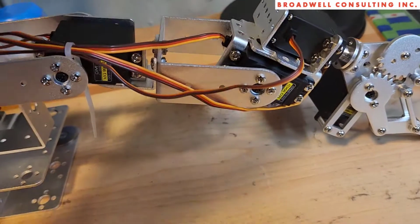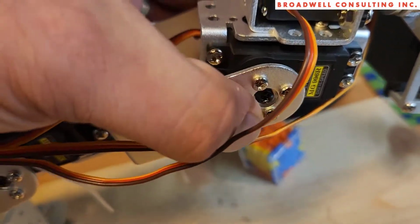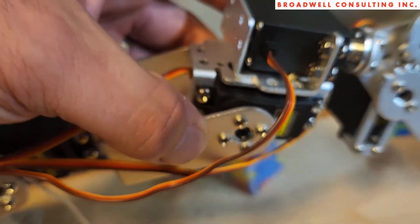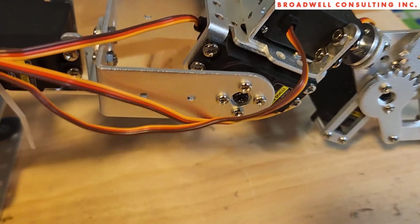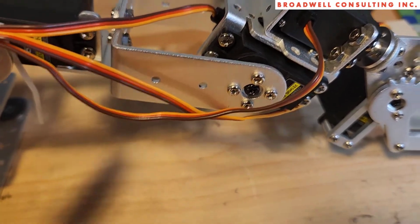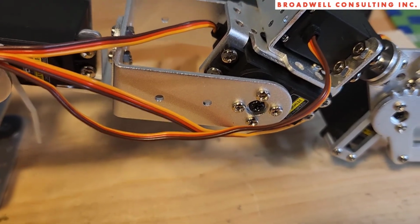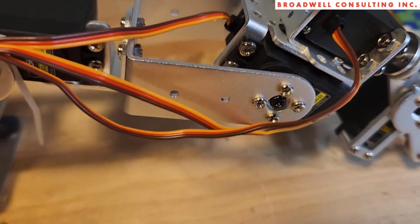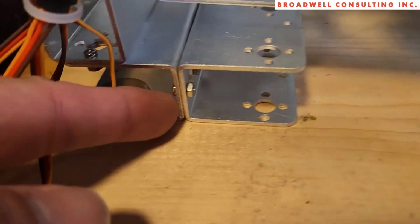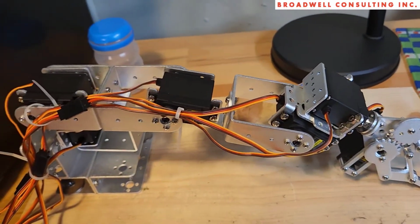One other thing to note, the servo horns are attached with these little black screws. Those are included in the small bag that's included with each of the servos, so they're separate. So make sure you find these little black screws. They're very important in order to attach the horns to the servos. Don't use the thin screws that you're supposed to use to put all of the metal pieces together.